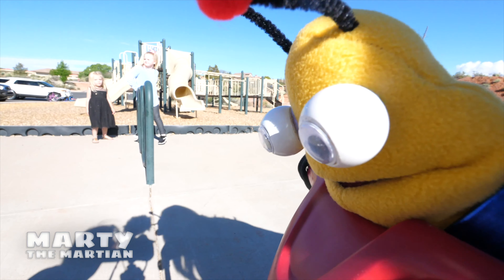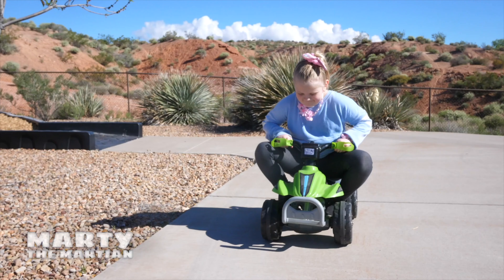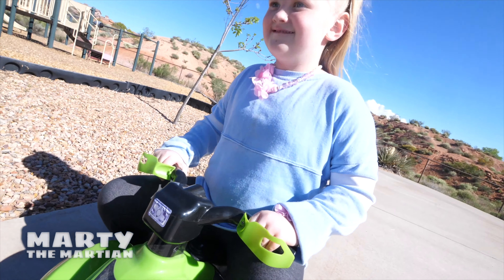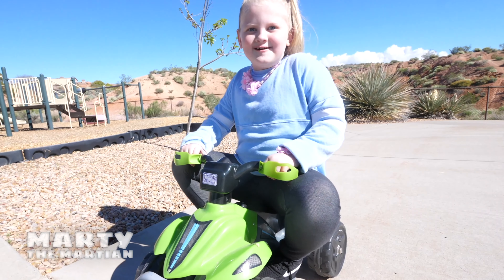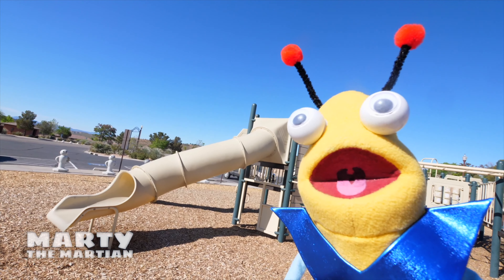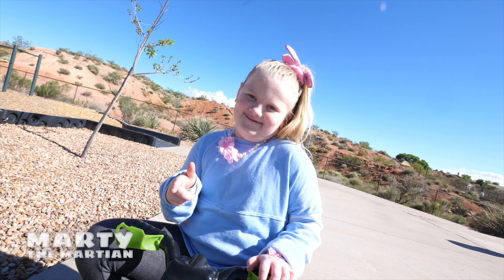Slow down! Wait, what do you got there? I want to see, come on! Look at that. That one looks like it's bigger than the scooter. You want a ride, Marty? But Sadie, you didn't even pedal to make this one go. It's electric, Marty. Electric? That means it runs on batteries.